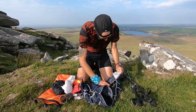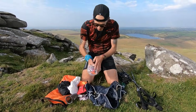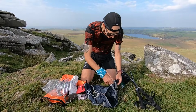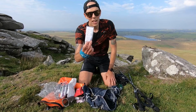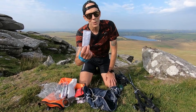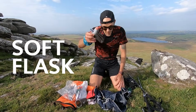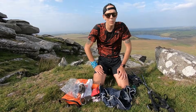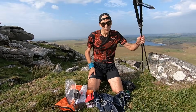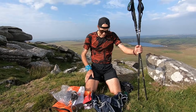And then over to the other side, we've got more nutrition. So we have a bag with gels and shot blocks, again, loads of nutrition. In the other front stuff pocket, I've got my notes for the video to remind me what to talk about. Also, I have the Harrier 300ml flask in the other front pocket. Steve's got the 500ml flask in his bags. And obviously, I had the poles on the front of the pack. So, a lot of kit.